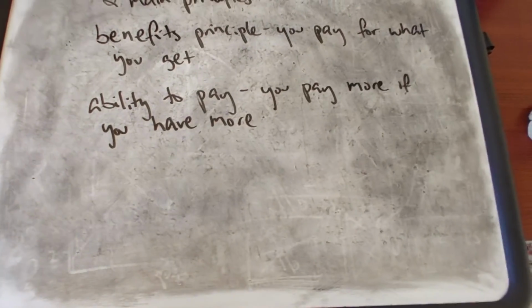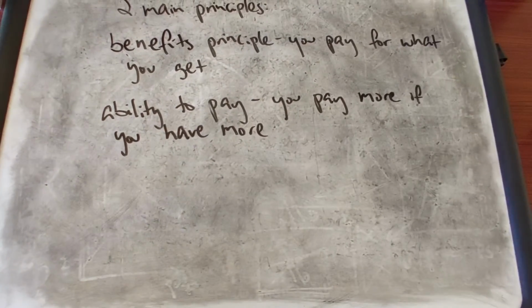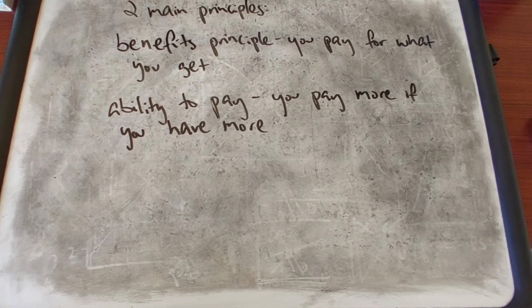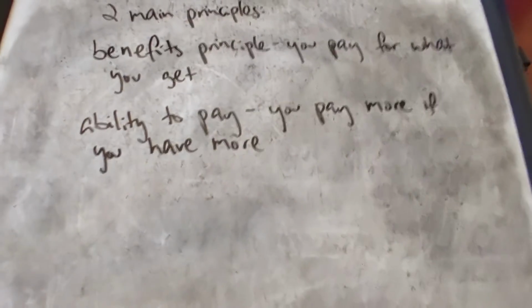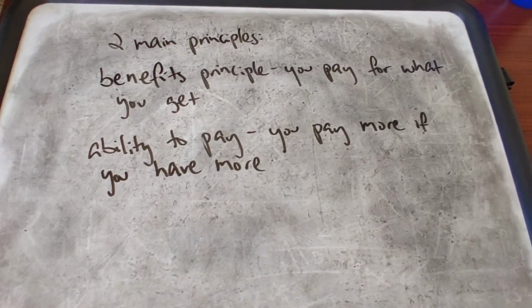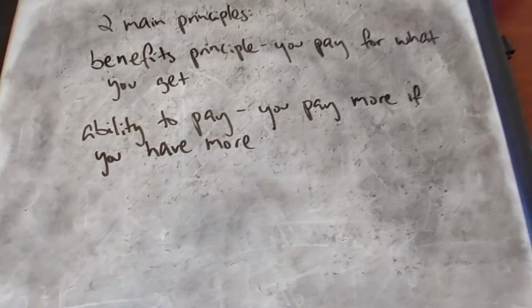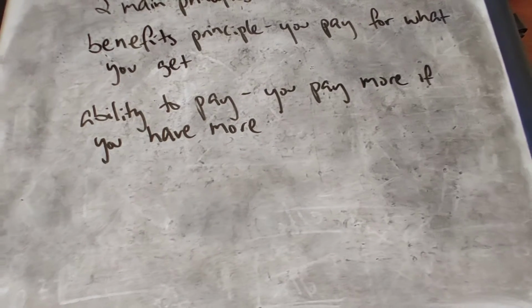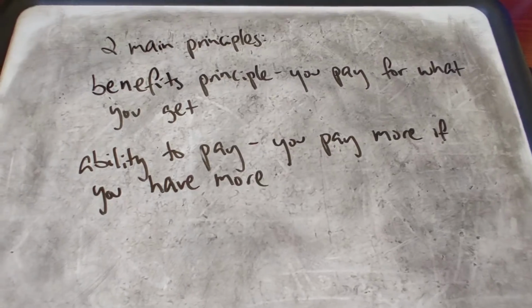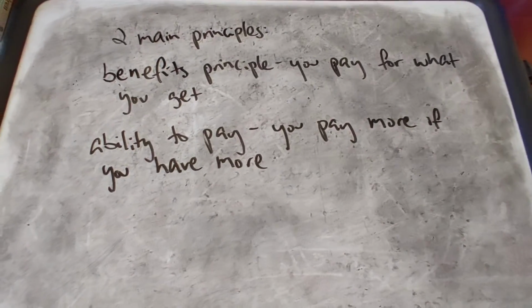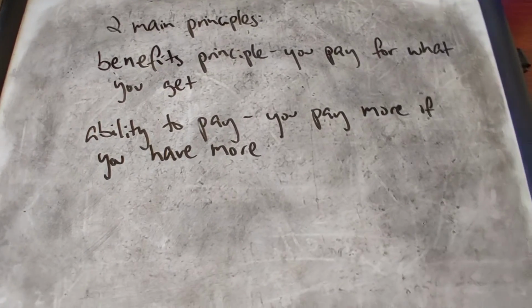But both of these don't include the universal ideas of fairness. That is, if the rules are fair and if the results are fair. Because in the benefits principle, you pay for what you get. And in the benefits principle, it's not results fair because if you have more money, you're going to pay for more benefits. In the ability to pay, the rules aren't fair because if you have more money, you're going to have to pay more taxes.